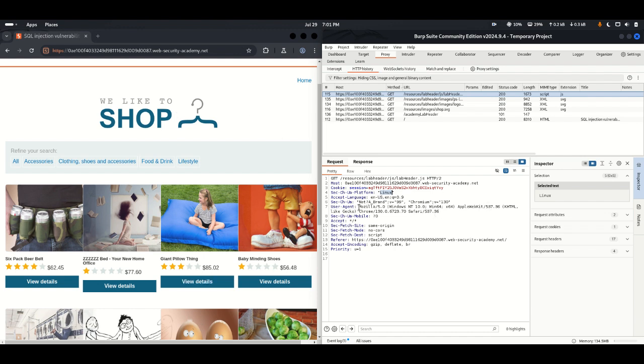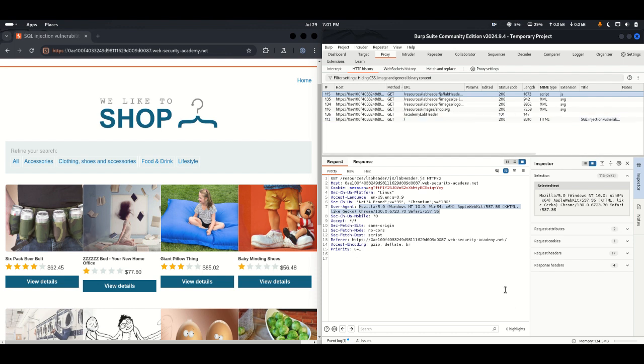And for the user agent, if we come back here, we can see the different versions that are also being used in the backend. So again, this is a little bit of metadata that we can use to research what vulnerabilities exist for these different versions and how we can exploit that.